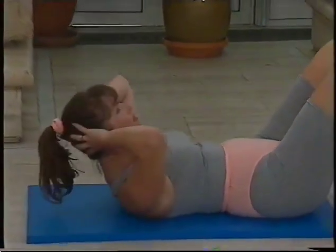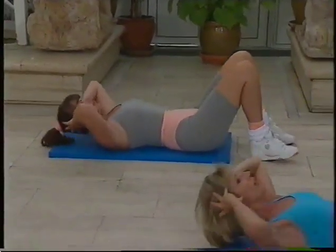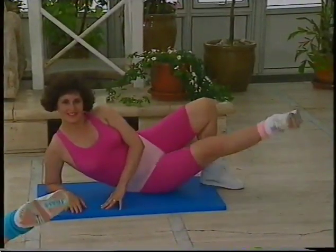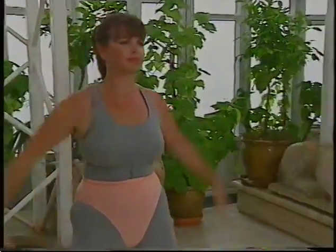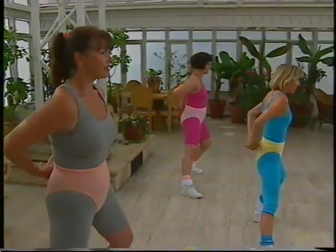The conditioning section is vital for a full, balanced program. It will improve your muscular strength and endurance and trim and tone those difficult areas to improve your overall body shape. Stretch and cool down, a must in every workout, to help prevent soreness and injury and to develop your full range of movement. It also helps you to relax and leaves you feeling good.